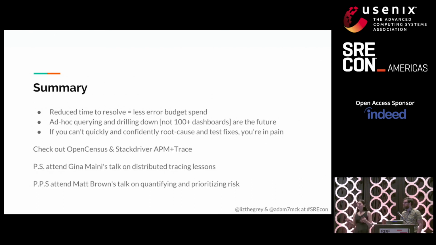So we think that if you can reduce your time to resolve, it'll decrease the amount of error budget you spend, which will lead to happier users and you being able to ship features faster. You really have to have ad hoc querying and drilling down to be able to investigate hypotheses. And if you can quickly root cause things, then you're going to be a lot happier than someone that can't quickly root cause things.